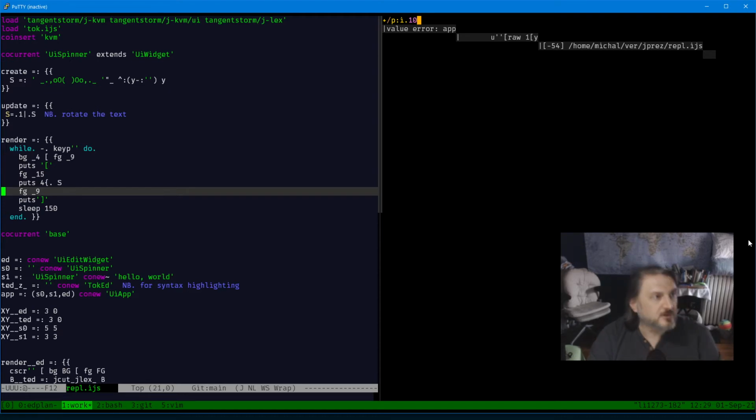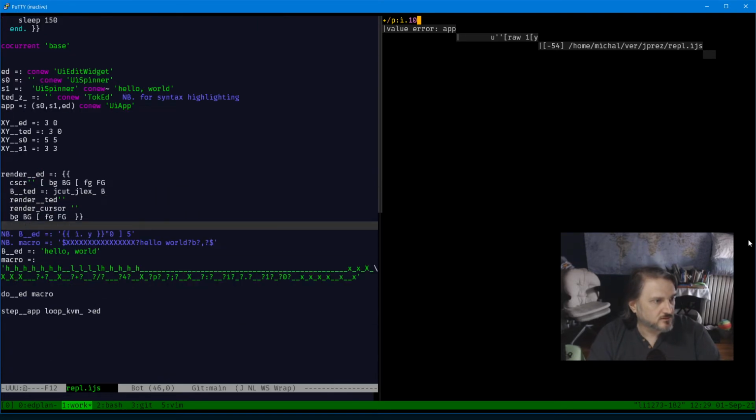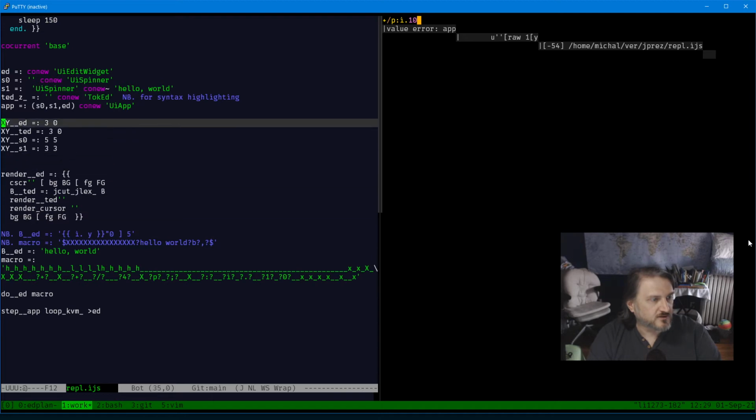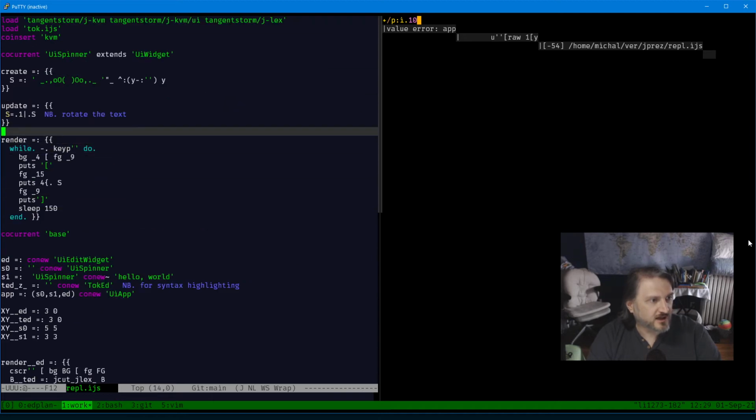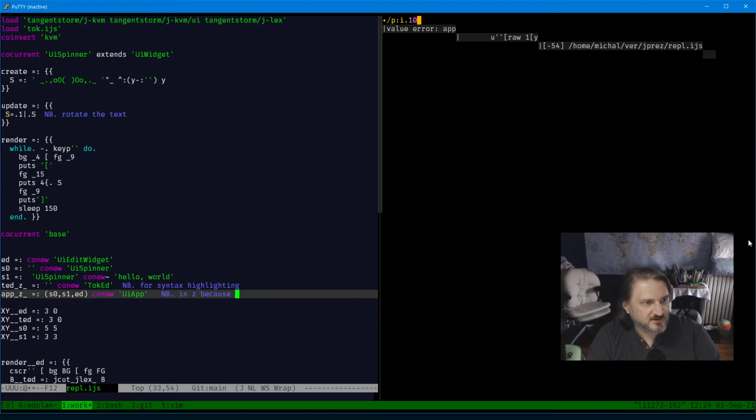Value error app. Oh, okay. So now we know why we need app to be in the Z locale. App needs to be in Z because loop KVM can see it. To do fixes.